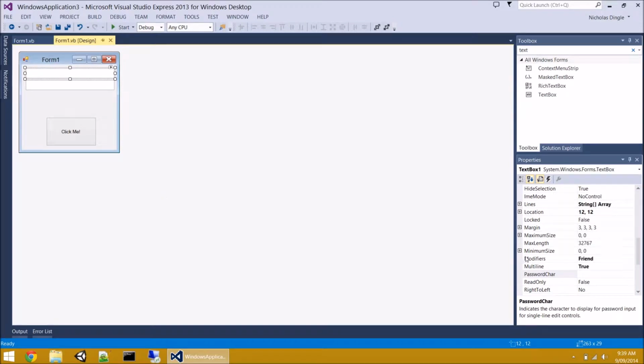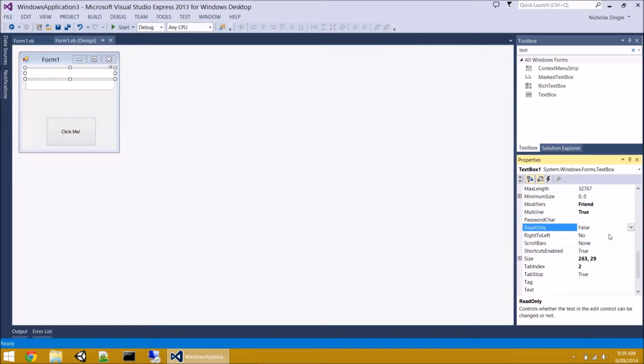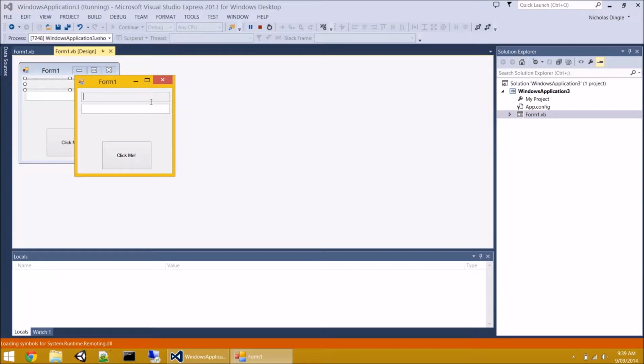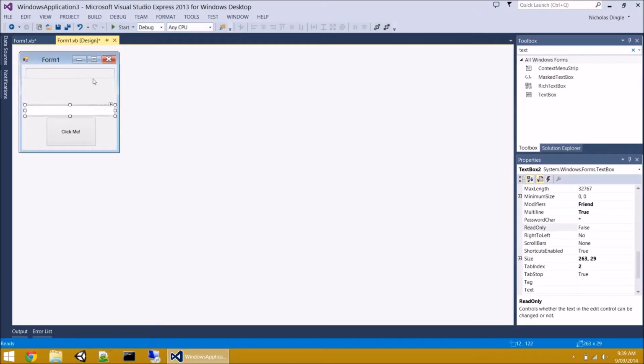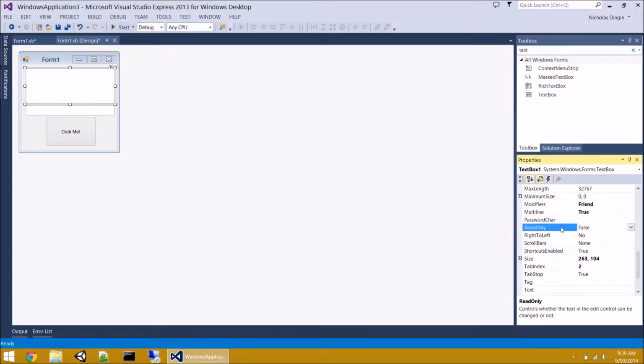The next property, which is specific to text boxes, is read only. So read only by default is false. If I set that to true, you'll see it grays it out, and I'm unable to type in it. I can click in it and I can select things, but I'm unable to type a single thing. All right, that's a pretty important property as well. If for whatever reason you do want to lock a text box. All right, now if you're going to use this read-only property, I would consider using a label instead. The only time you would use a text box with read-only on is if you want them to be able to select text and copy it and things like that. So have a good think about what you want to use first.